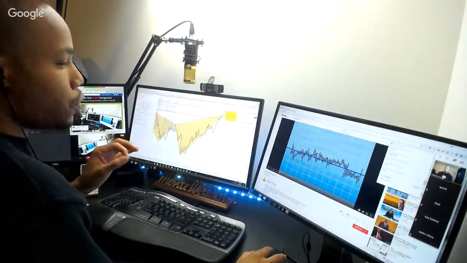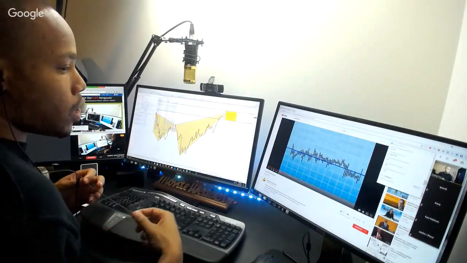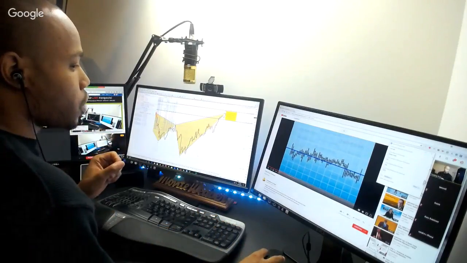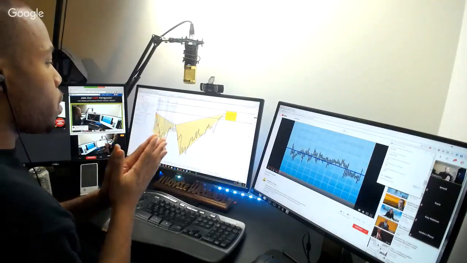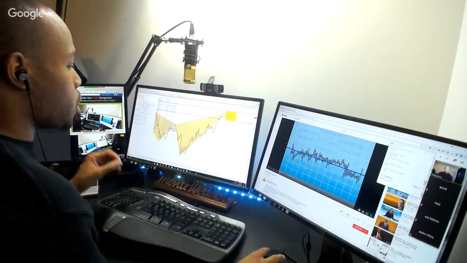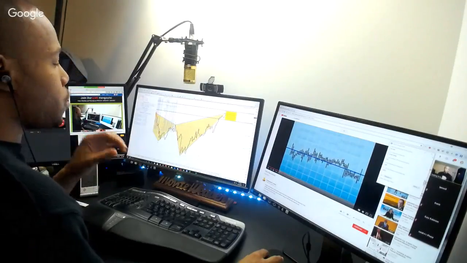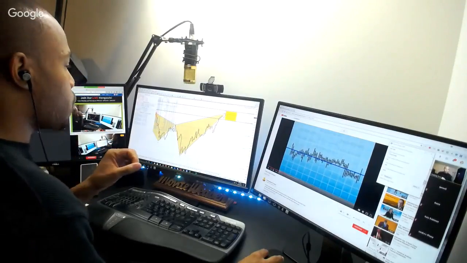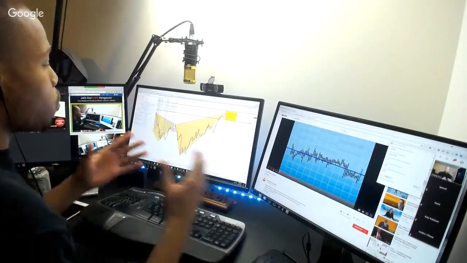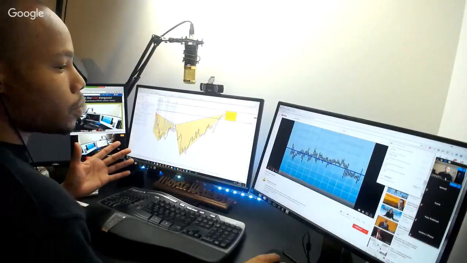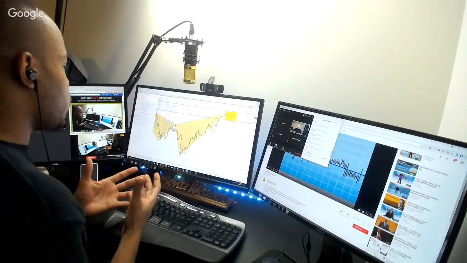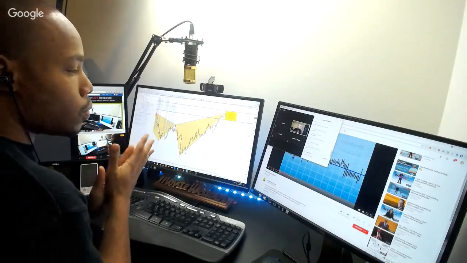Or if you're not heavy on your laptops or computers, make sure you can log into the web-based version, and then you can at least start taking some practice trades on the web-based version of where the entries and the exits are, and start putting that into your mobile MetaTrader 4, or doing it on your demo on the computer. So you've got multiple ways that you can start taking some practice trades and getting it worked out.